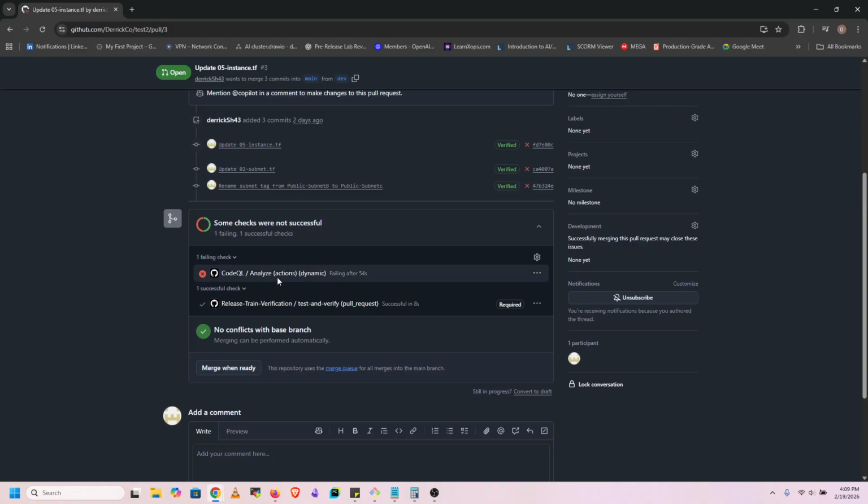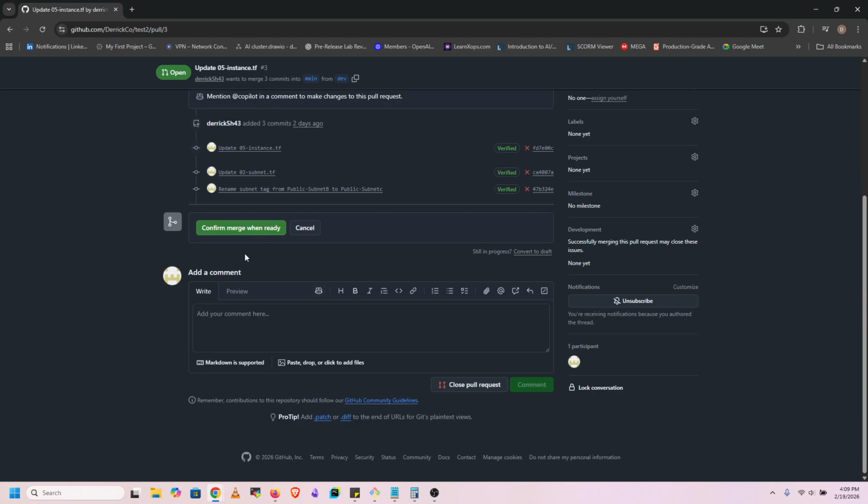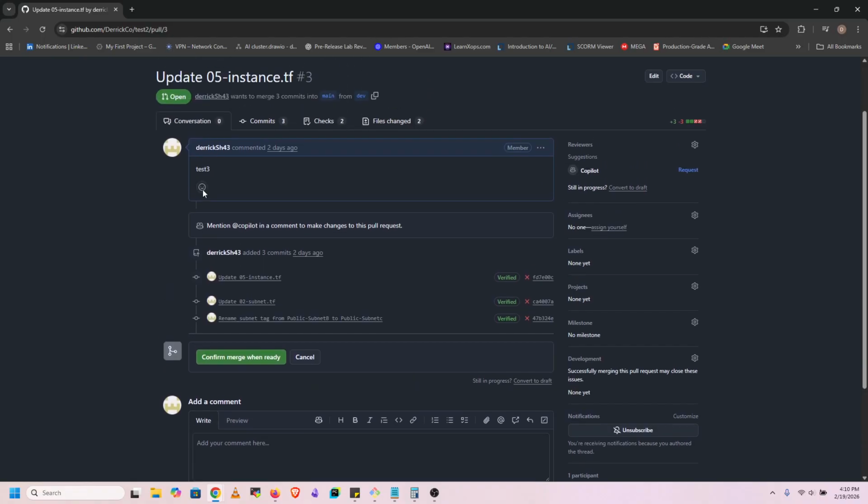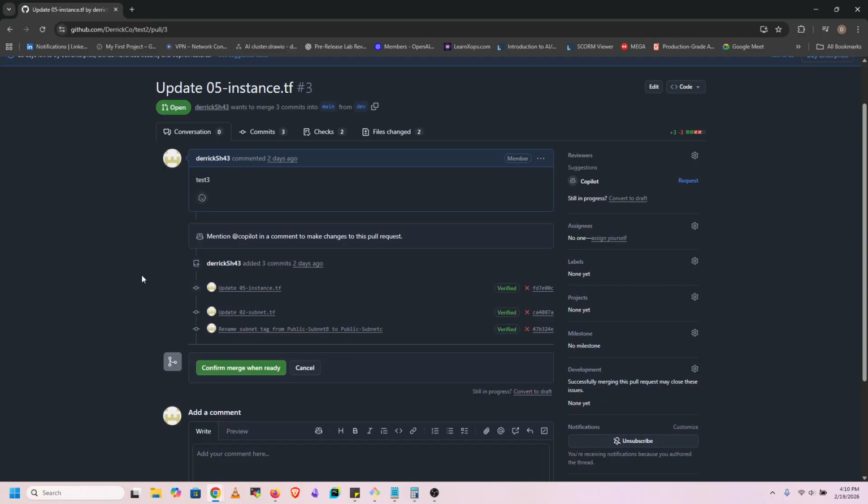And there's a reason why it failed, because it's looking for code that doesn't exist in the repo. That's fine. My repo has Terraform and it's looking for something else, and so it failed, which is fine. Sometimes if that particular thing fails, sometimes it doesn't.